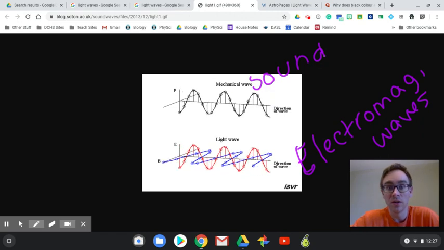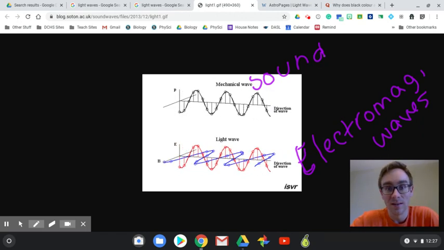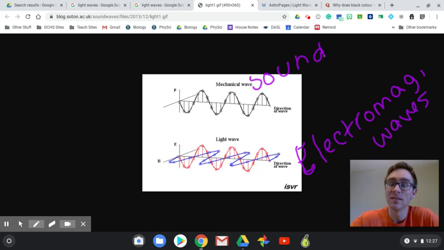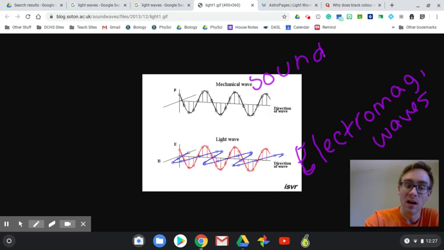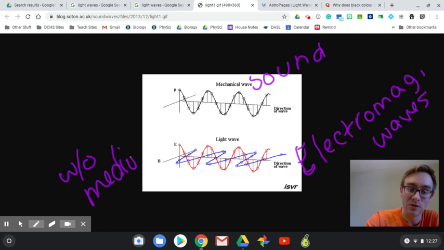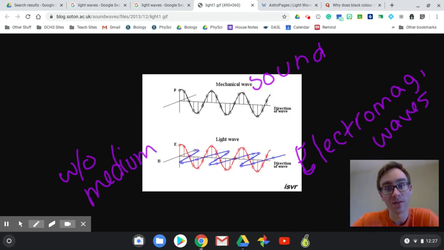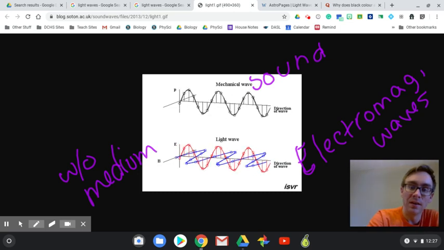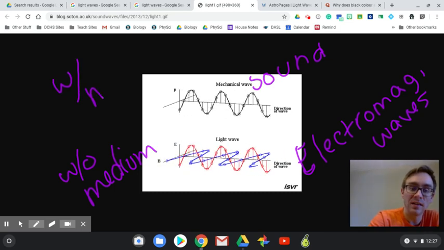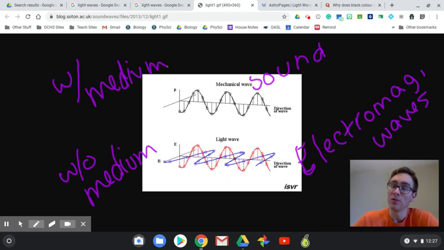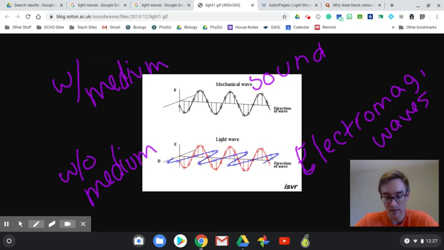So when you see the big explosion in space in the movies, understand that there would be no sound. You'd see the flash of light because light is an electromagnetic wave, which means it can travel without a medium. It can travel through space, which makes sense. Literally, we see the light travel from the sun through empty space to us on Earth. So a mechanical wave needs a medium, the material to travel through. A light wave is an electromagnetic wave, which does not need a medium.